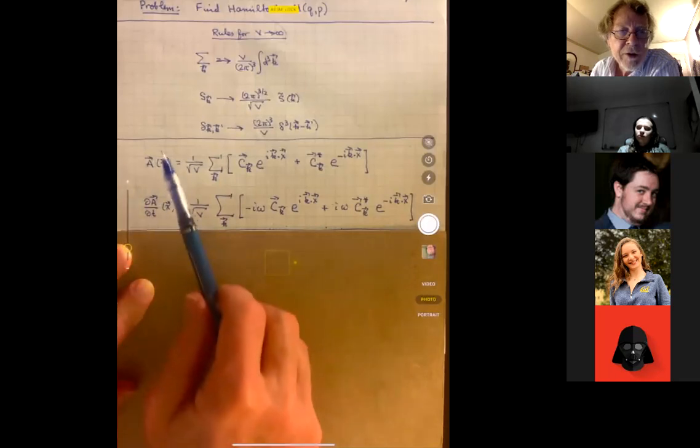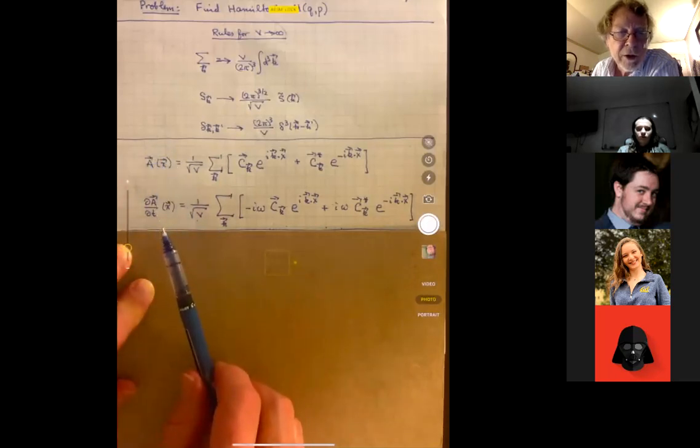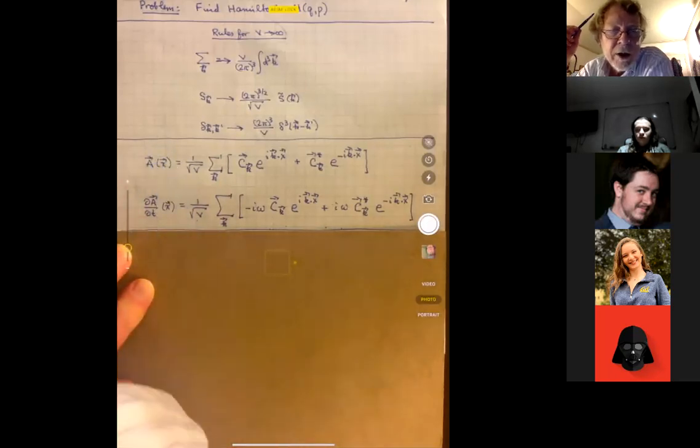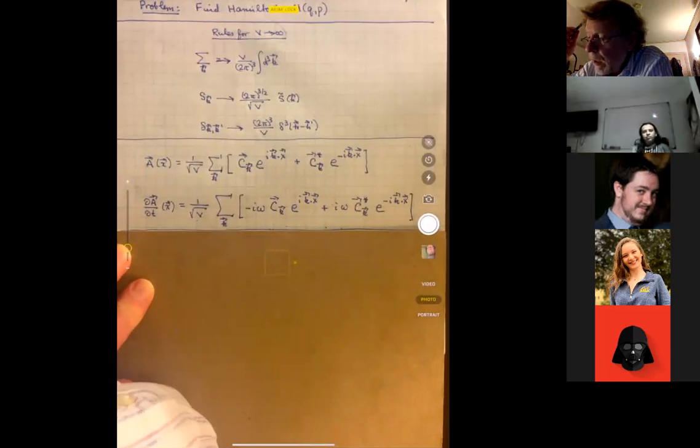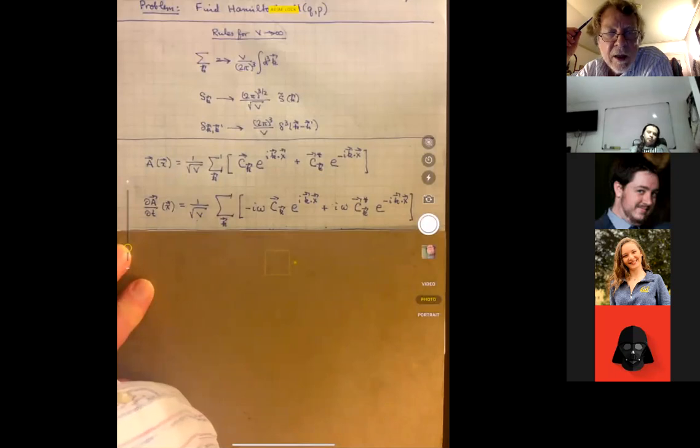Now in all of this, it's understood that these vector fields are transverse because we're working in Coulomb gauge. But for these initial conditions, we need both A and dA/dt to have a complete set of initial conditions. In classical mechanics, what you call the dynamical state of the system is a specification of a sufficient amount of information to determine the future evolution of the system.